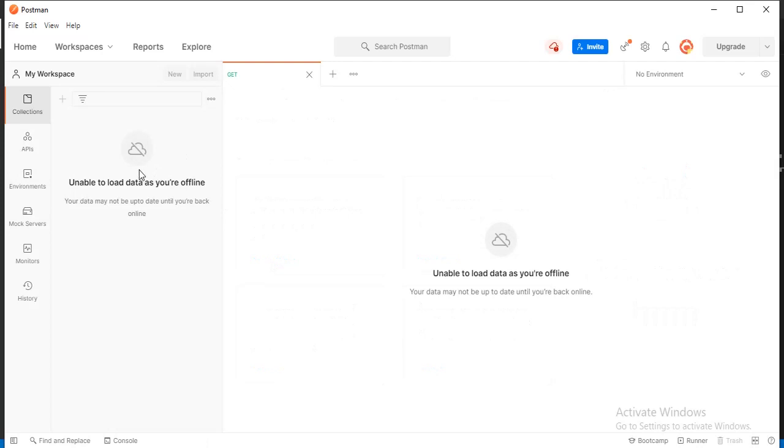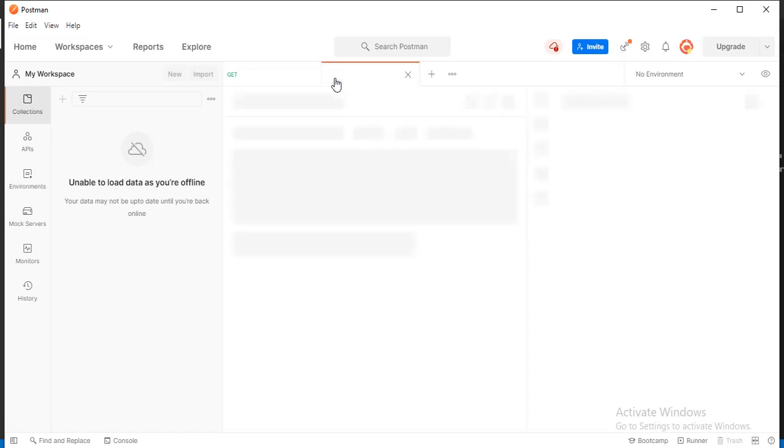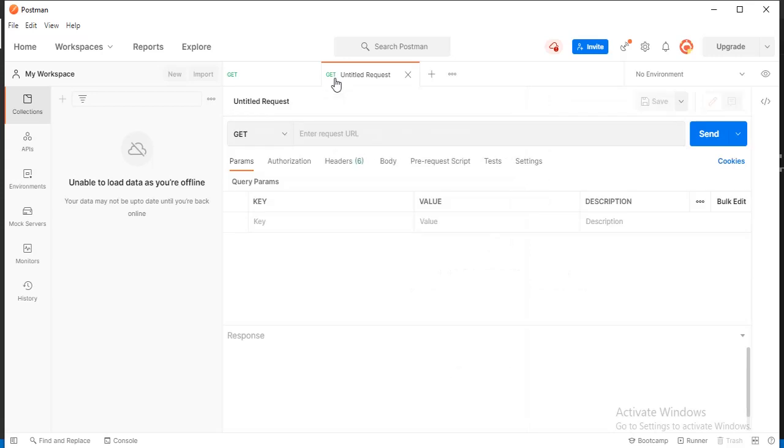So coming here now, we're seeing a blank collection. We have a lot of options here. We already have a GET tab open. We're going to create our own tab, so I'm going to close this other tab and use this one. You can play around with your Postman and see what Postman does. But for now, we're just going to use this. We're going to put in a URL and test it here.